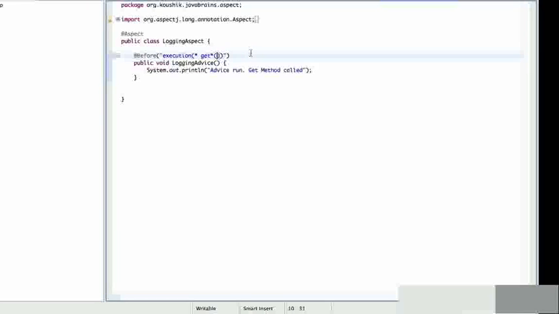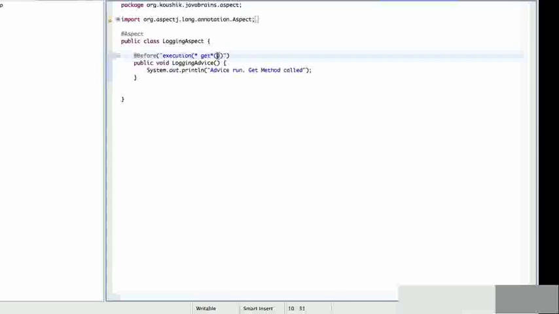So what we did earlier was, without this wildcard, what we are saying is this method should not take any parameters. There are no arguments to this method. So that's what we have denoted here by not specifying anything over here.